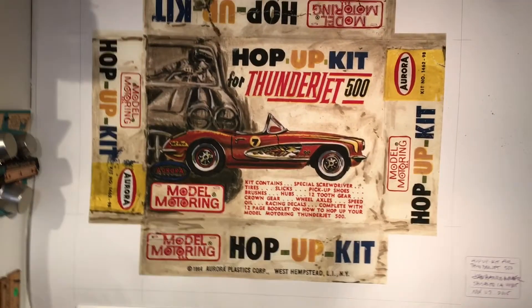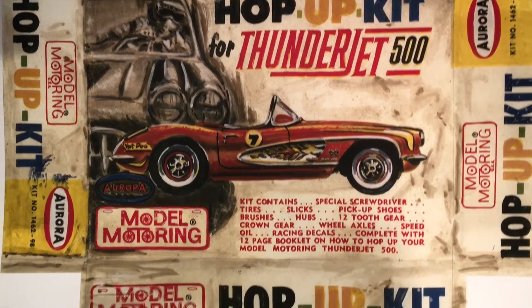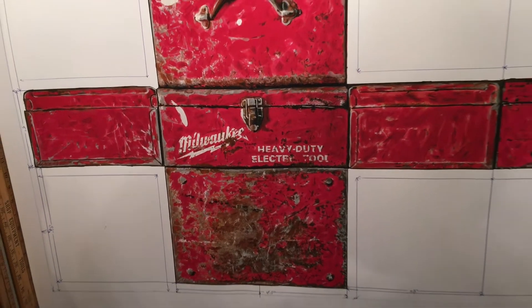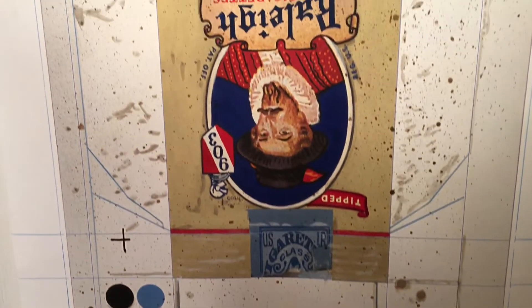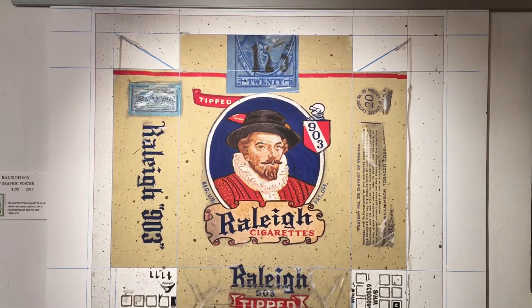This is a blow-up — this box was an inch by two inches by about six inches, blown up really large. Corvette 58. And a box — this is an industrial grade box, just like the image. There's the original box that the painting is made from. And this is an old Raleigh cigarette pack from probably the early 50s. I'm not sure the exact date, but it came out of my collection of stuff that I found.